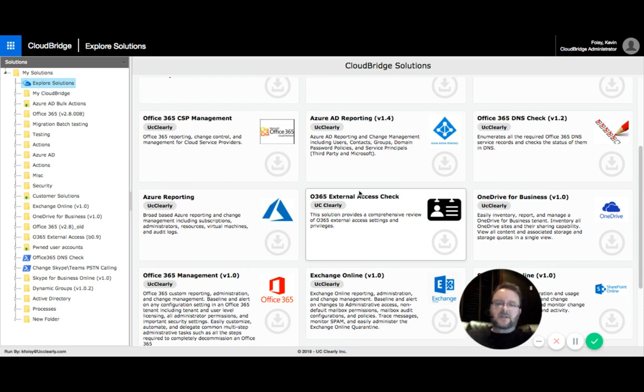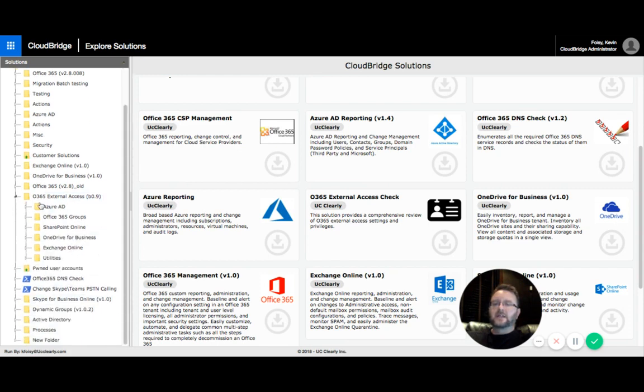We're not going to drill into the external access too much right now, but I just want to show you as an example for navigation. So let's go down to my external access. Here I have it installed. And if I open that up, I see the same nodes that we saw before. And within this, I'm able to now navigate down and let's say, for example, SharePoint Online.